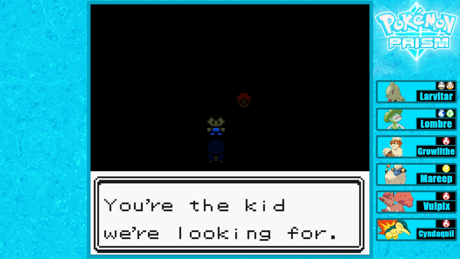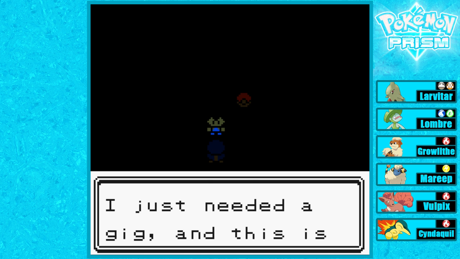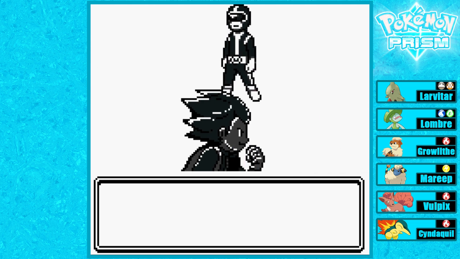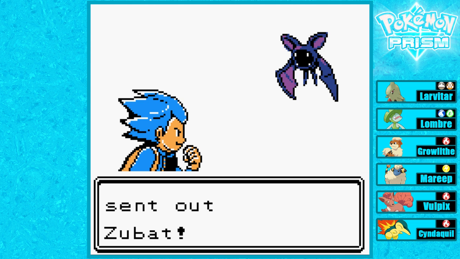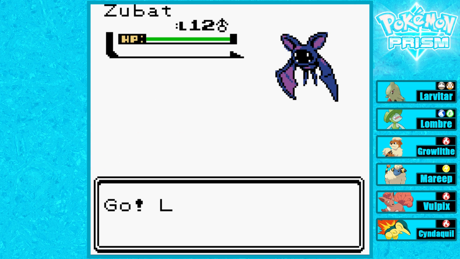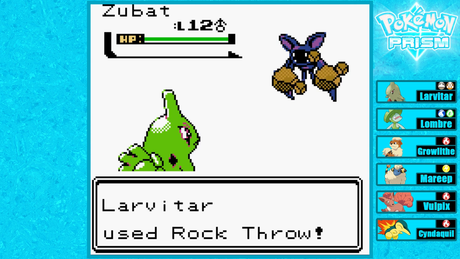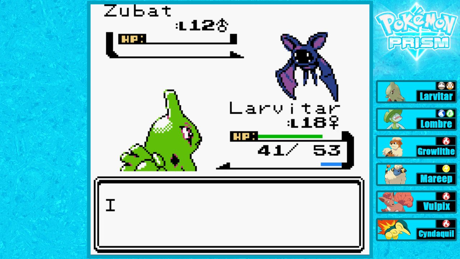Oh, it's you. You're the kid we're looking for. Well, Patroller Red is anyways. I just need a gig and this is all I could get. I hope I can do a good enough job. Okay, what's your color? Oh, you're blue. Okay. And got a Zubat, which is not very blue in this game. It's more purple, but whatever. That's fine. That's okay. So there goes the Zubat.